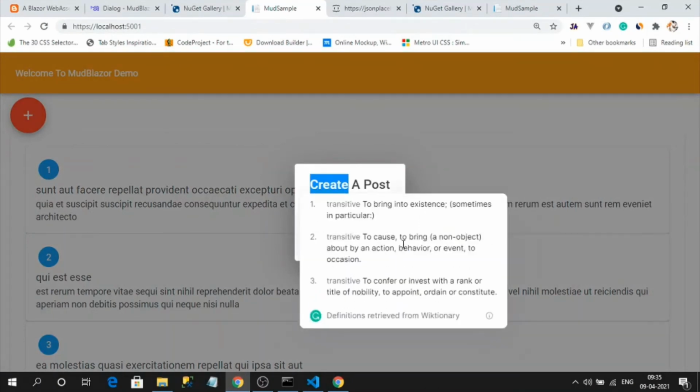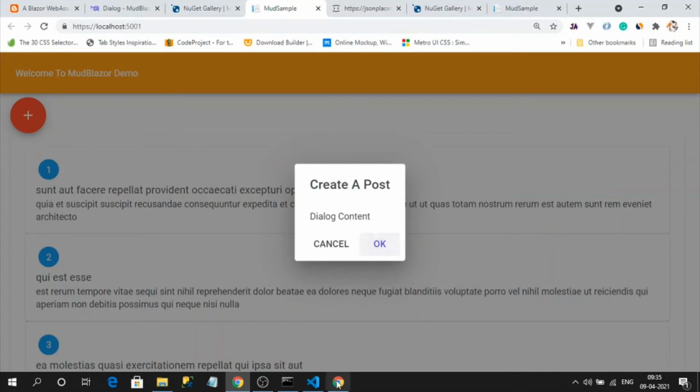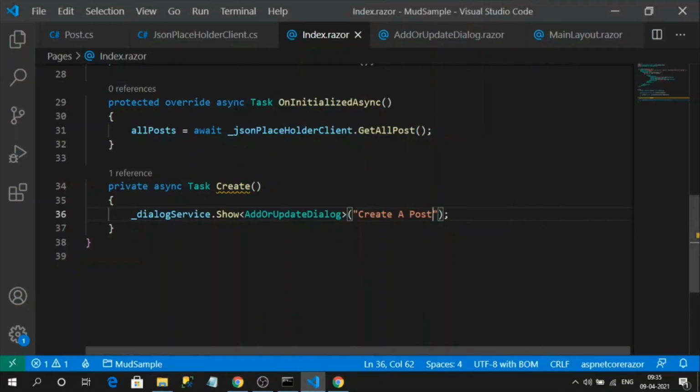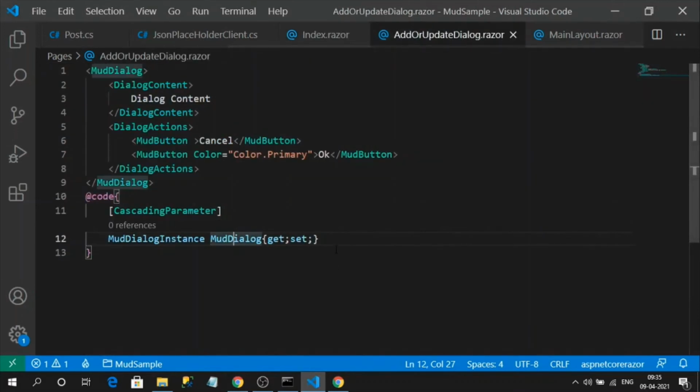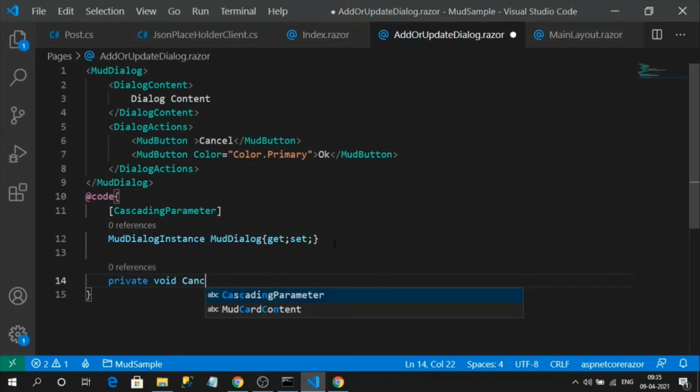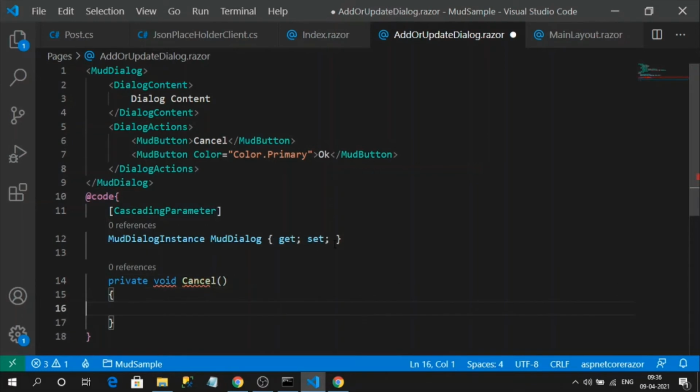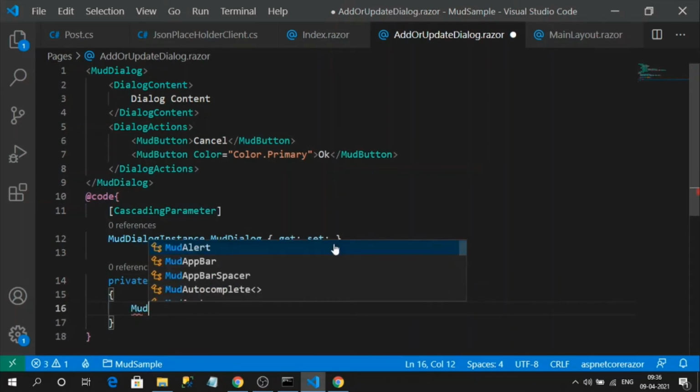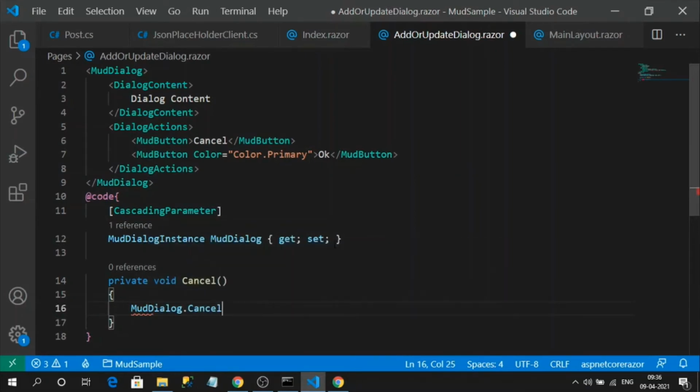But here the cancel and OK buttons are doing nothing, right? So what I will do in add Blazor, let me create methods like cancel.